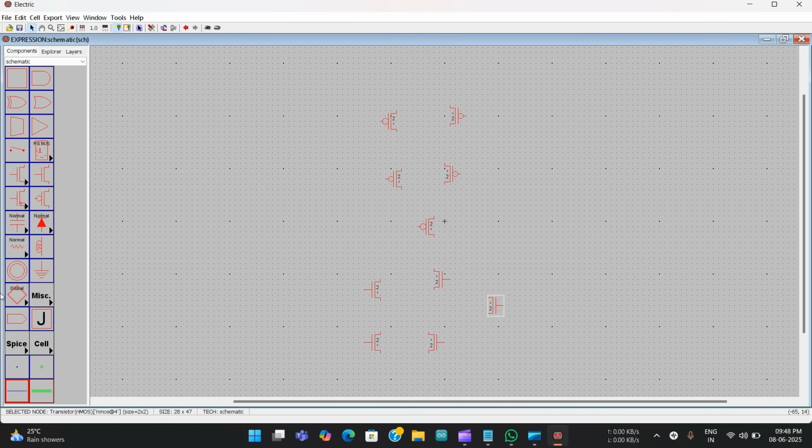Along with that we need one VDD, one ground, five inputs, and one output. So these many things are required.